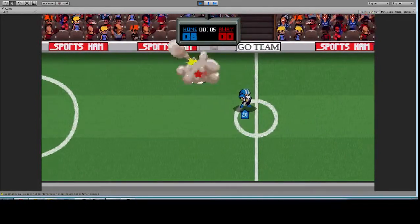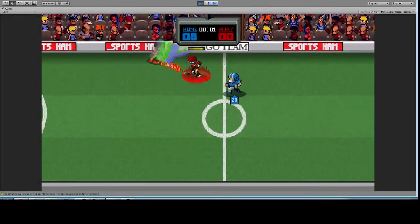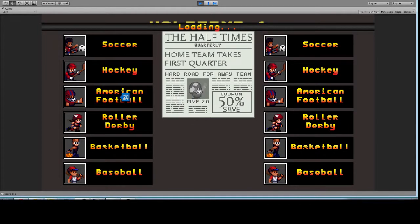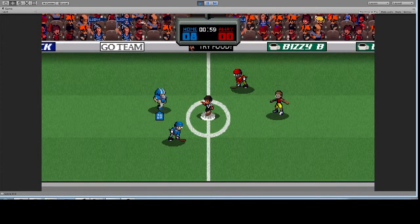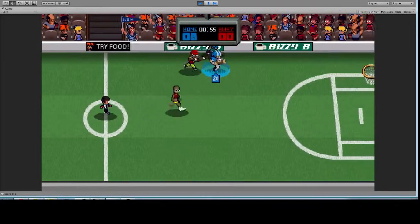So this is the default AI setting. I'm not sure if that's gonna be too hard, too easy, but it is adjustable. Alright, so here's our first halftime. We've got home team killing it. Me killing it. I don't know if we want to sit through 4 quarters of this, but yeah, you can't walk into the goal. At the moment, there's a big invisible wall there, so a proper touchdown at the moment is not supported.